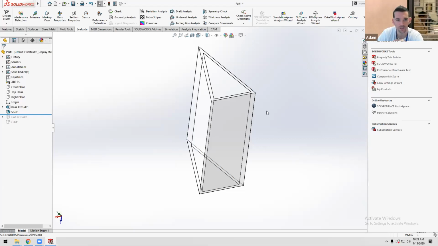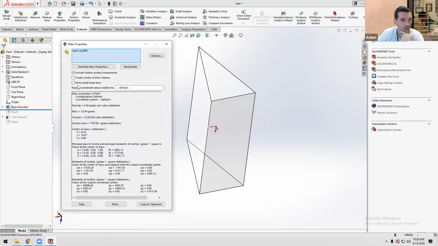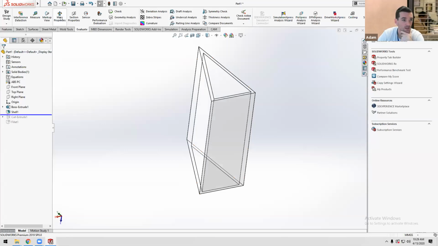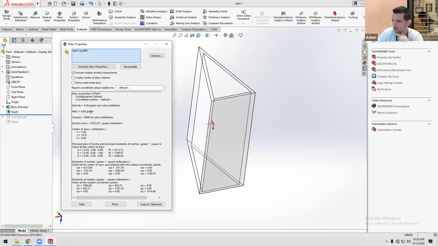If I wanted to know the volume inside this piece, I could just drag this before the shell and look at the mass, and drag it after the shell and look at the mass, and just subtract them. Then I can figure out how much volume would be on the inside of that.